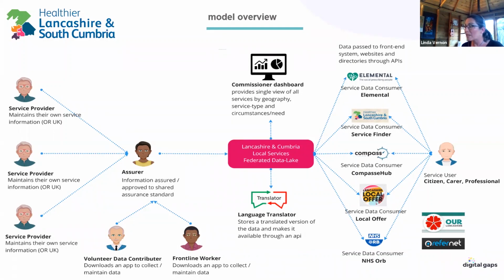Given the complexity of the system, we have a number of assurers. We have a number of front door products, the ones in the section on the right here that I've just alluded to some of them. And for us, the ultimate measure of success is that our citizens, carers, and professionals, so anyone accessing the data, is assured that the data is current, up to date, reliable, and that it's a single version of the truth, allowing us to commission services more effectively.